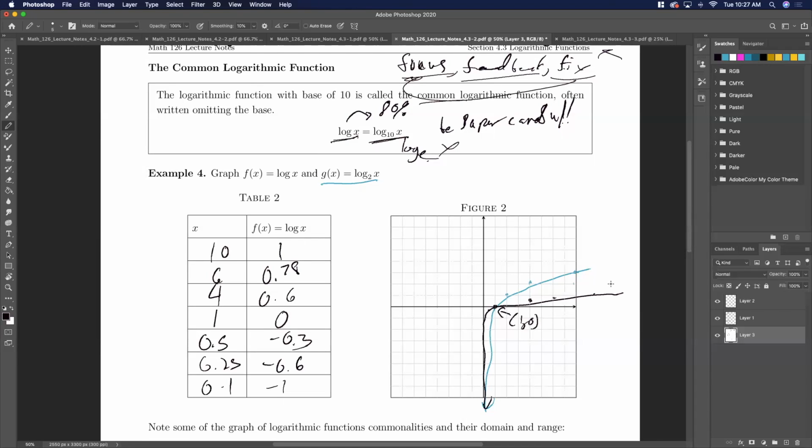And so notice here for the higher log, right? So this is log of 10, and this is log of 2, x, right? Notice here, the higher the base, the flatter this line is going to be, and the quicker it lands against the 0, right? So this y equals 0 is a true asymptote, right?